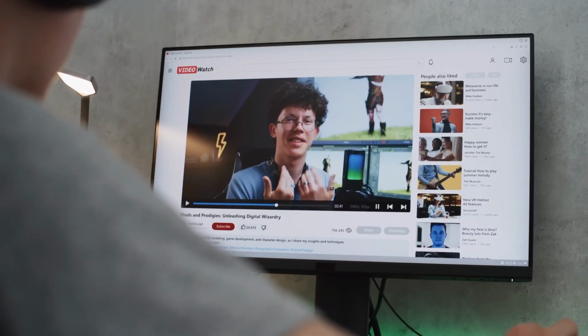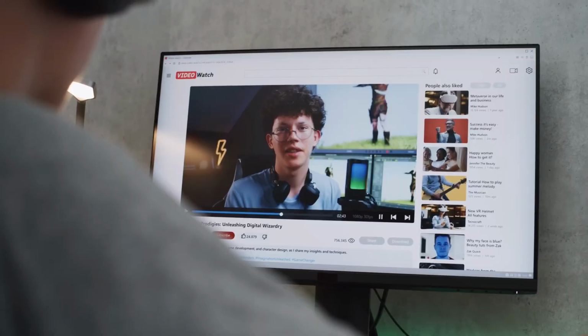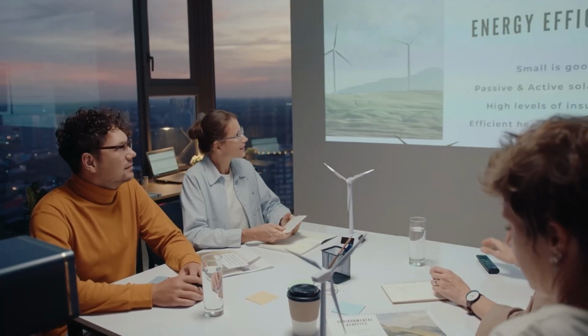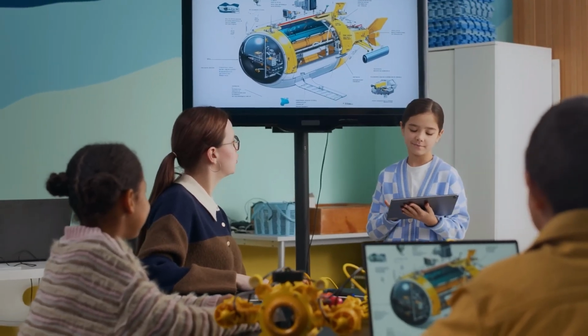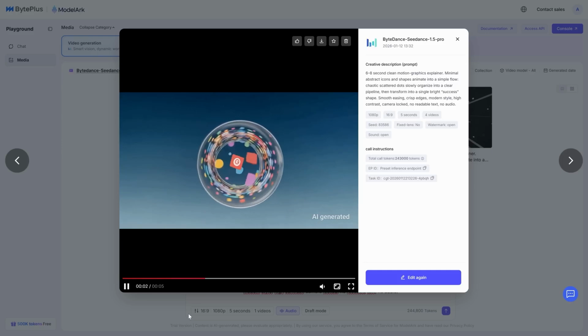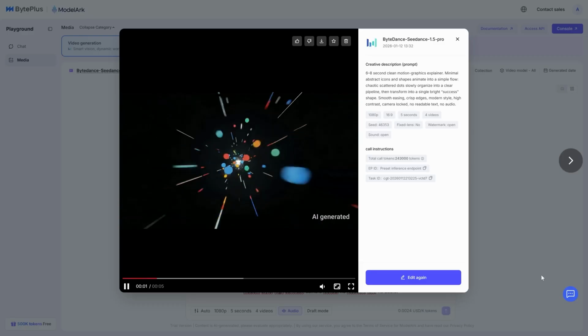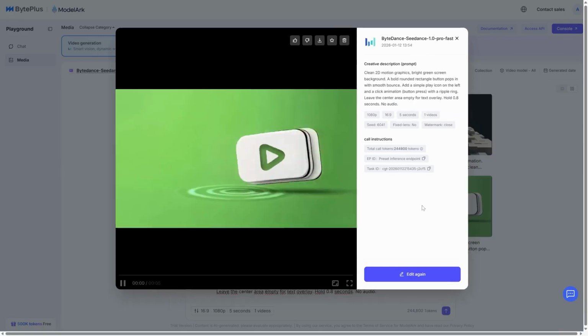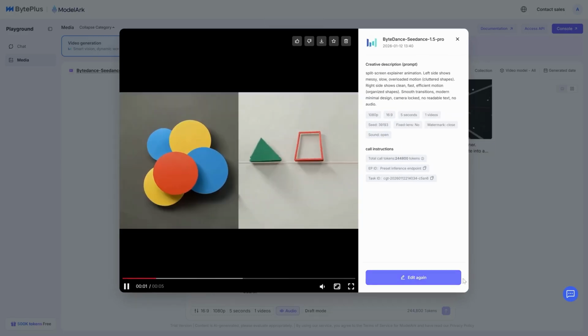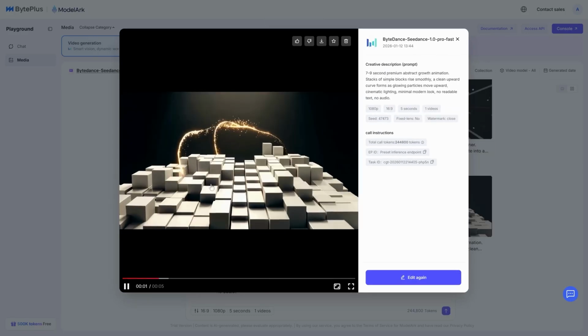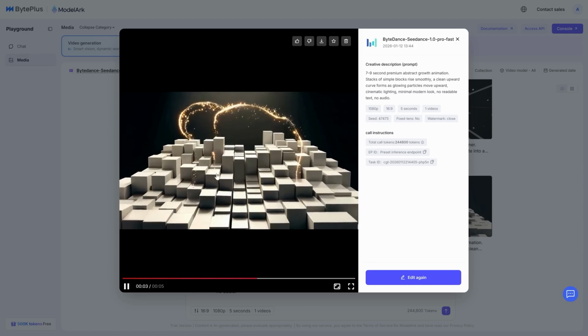Alright, third use case, generating videos to support your content. This doesn't sound like a big deal, but if you have a channel or you have to do presentations at work or in school, you need visual references that match what you're saying. If you talk for too long with the same background, people get bored and stop paying attention. But if we add video clips related to what we're talking about, like YouTube buttons, comparisons for presentations, charts, you only need a prompt and you'll have exactly what you need.